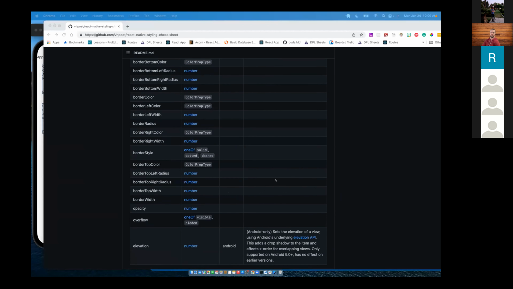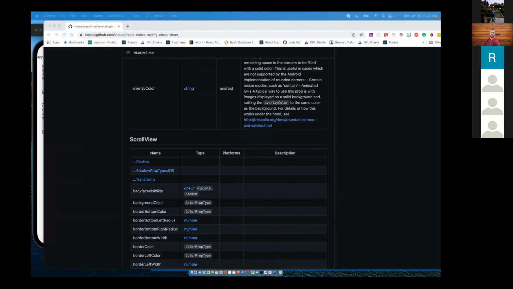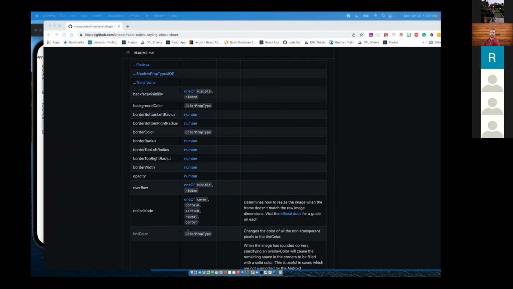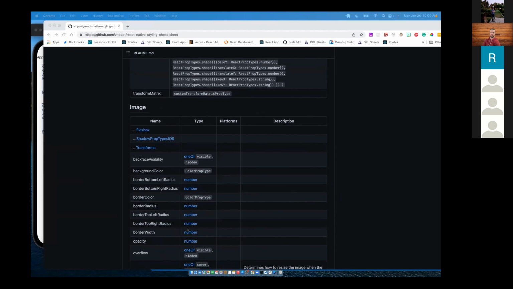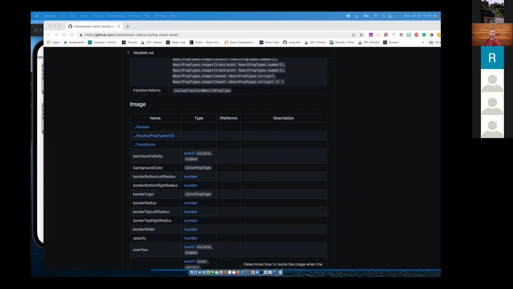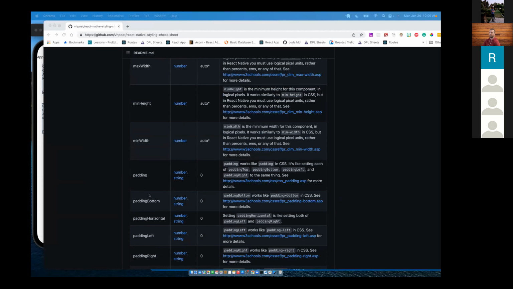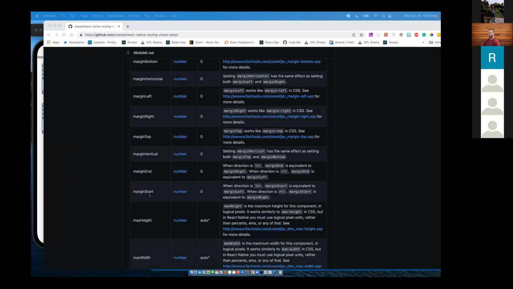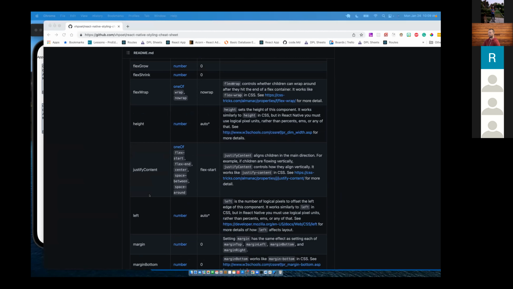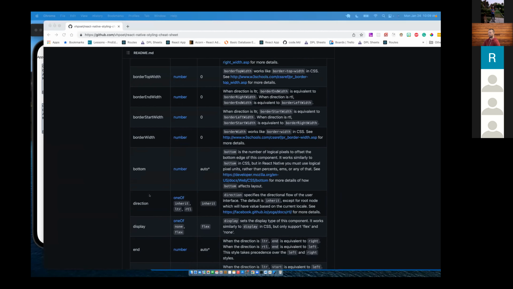So this shows what you can do, what type of data it's expecting. And yeah, it used to be if you didn't give them one of these specific ones, it would break your app and you'd get an error. I guess now they're doing it the CSS way where they'll just ignore it. Cool.